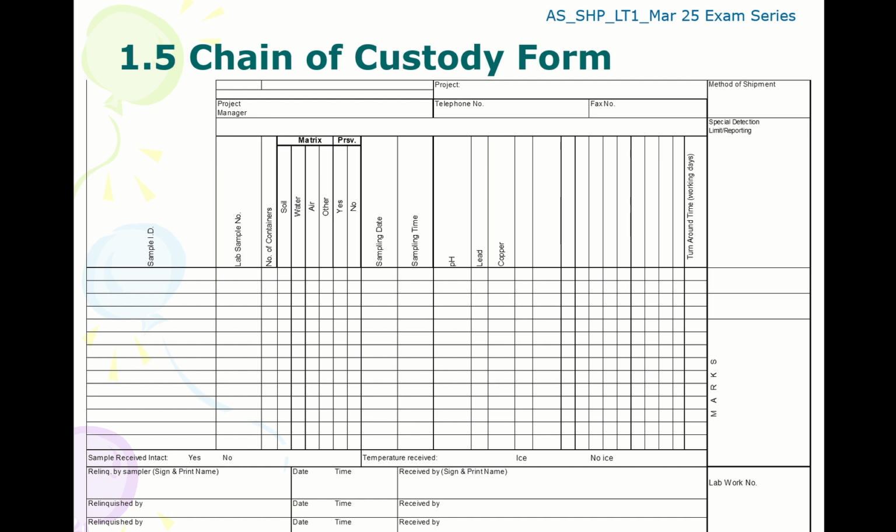This is an example of a chain of custody form. So the top part here is all about the samples, okay, then test for what, when is the sample, okay, test for pH, lead, copper, and so on. And down here at the bottom, you can see here relinquish. Relinquish means given out to someone. That means if now I have the sample, I give it to you, so relinquished by me, because I give it to you.